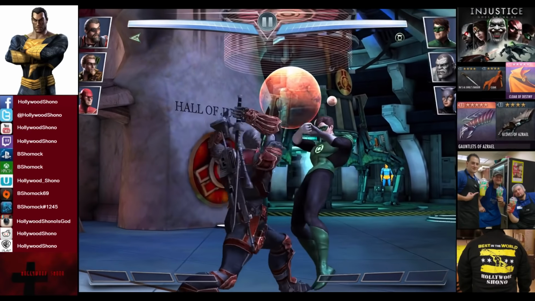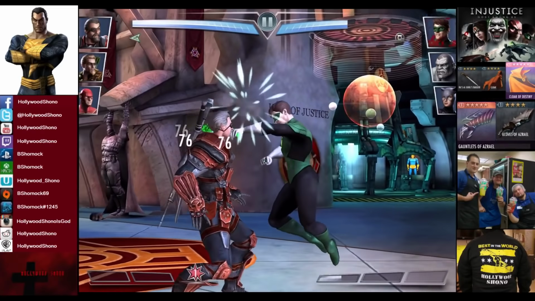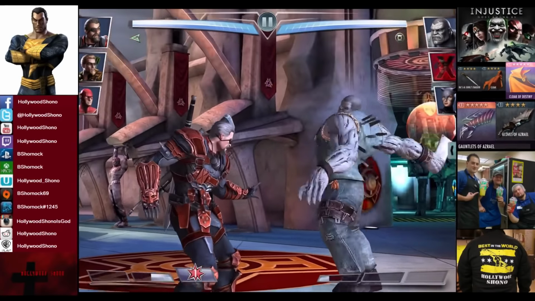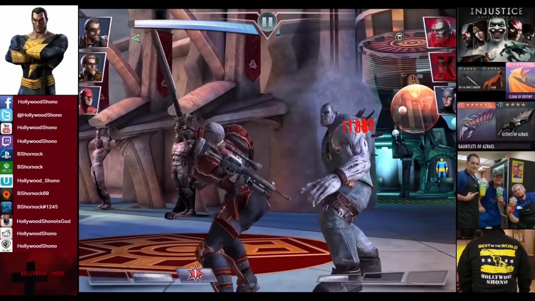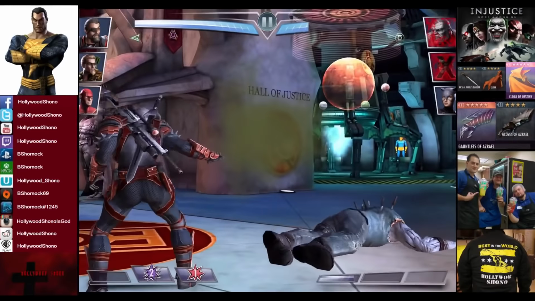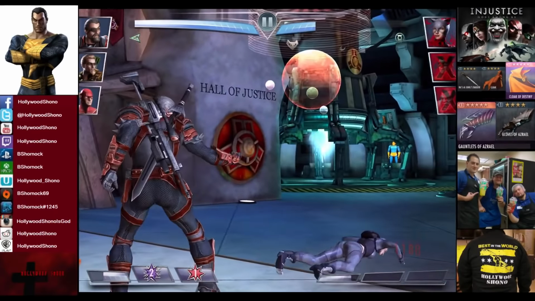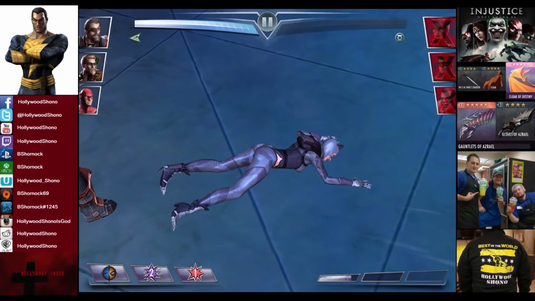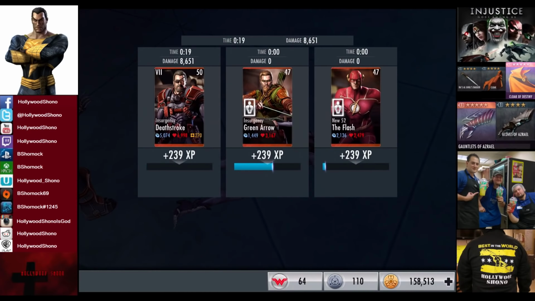Begin. So Green Lantern gets eliminated. Solomon Grundy is in. Born on a Monday, legitimately Monday, Solomon Grundy massacred. And Catwoman slashed out for the victory in the seventh fight. 239 XP. 525 credits.